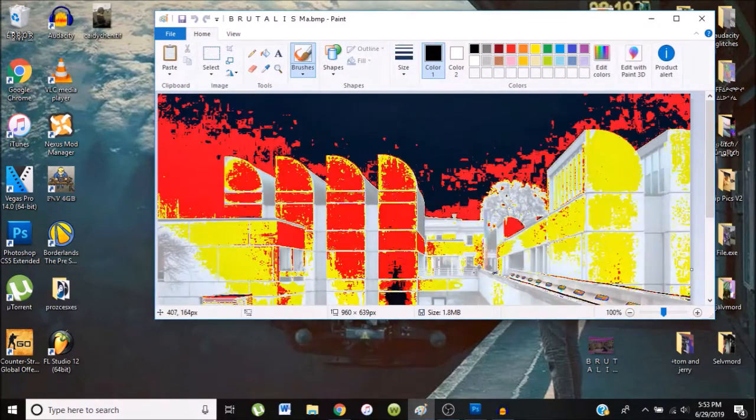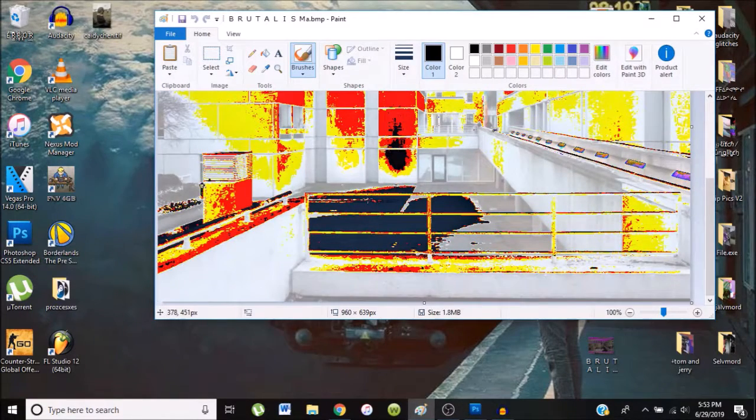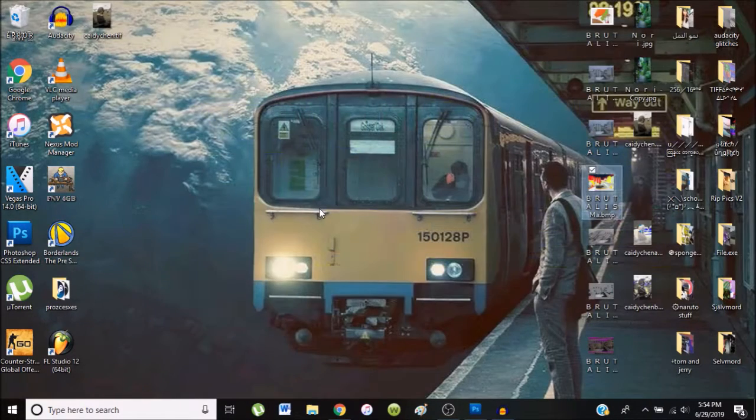But anyways, I think I'm going to leave the video off here. I really wanted to make this because I didn't think there was a lot of good resources. I did try to find really good resources out there. I couldn't really find any. So I wanted to make my own video going over how I use Audacity to glitch image files and how I go about making glitch art and stuff.